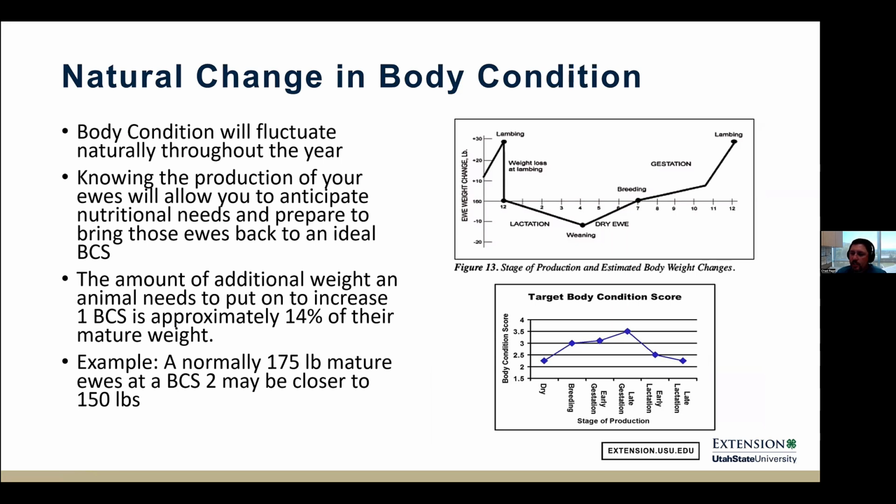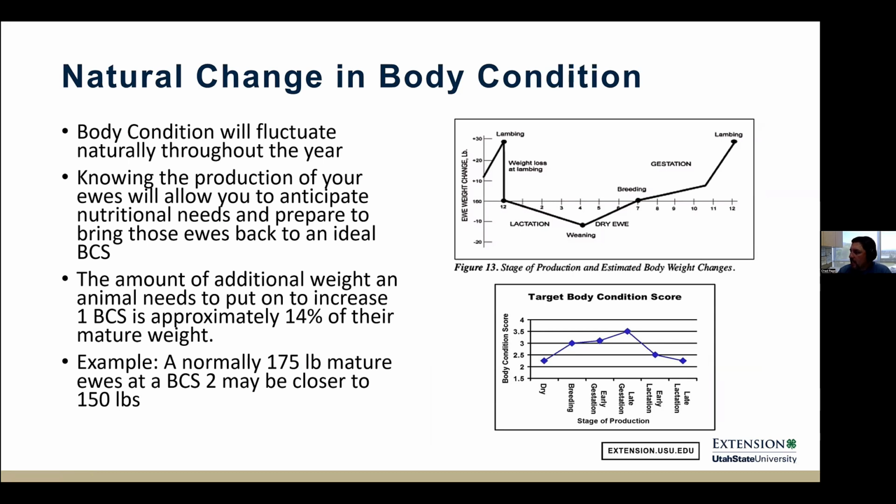And so if you're using your animals for things like brush control, or they're not actively raising lambs, it's okay to see your animals at a slightly lower body condition score, especially if you're asking them to eat things that are a little bit less palatable, or that they're less likely to eat without a little bit more control. In that case, we'd be utilizing them more as a tool, kind of like in our solar grazing programs.